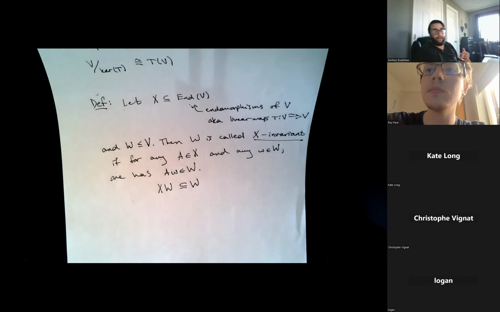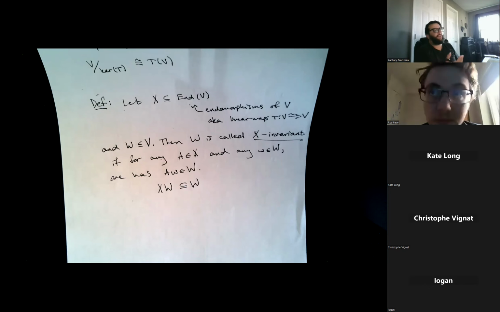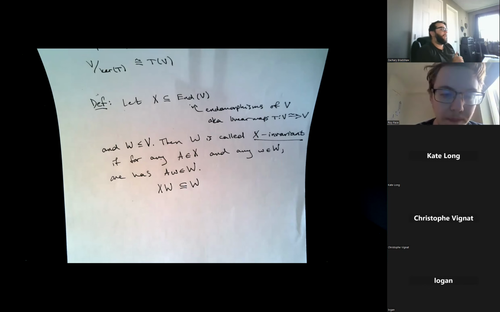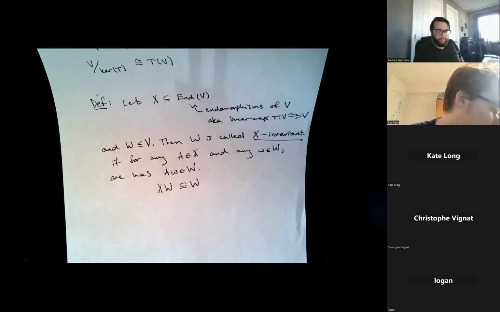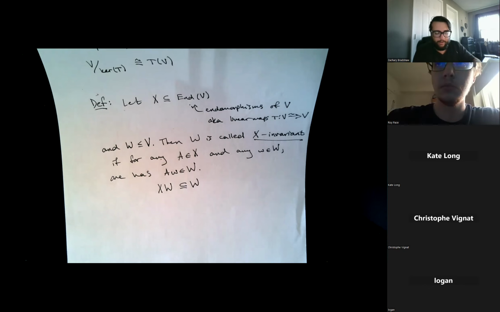Okay, so a key example of this is the eigenvalue problem. So if you take a linear operator, you find its eigenvectors and its eigenvalues, then the set of eigenvectors associated to a particular eigenvalue forms a subspace called an eigenspace. And that eigenspace is invariant under the action of your original operator. Okay, so I originally wanted to say something more about that, but I'll leave it there.